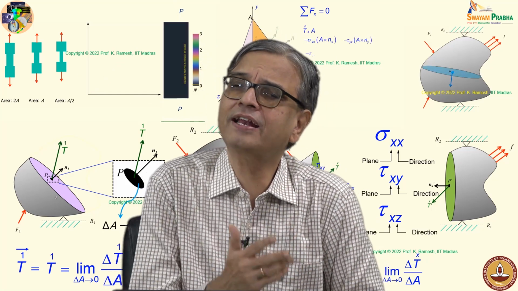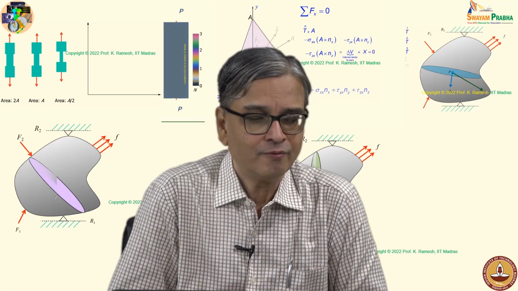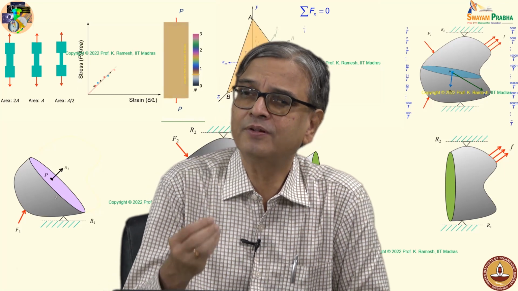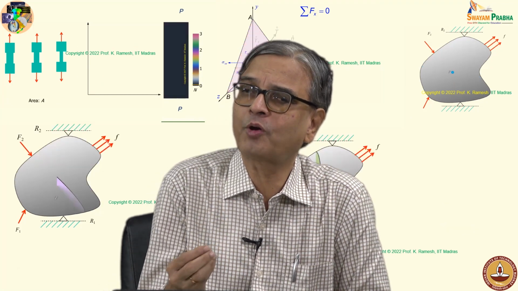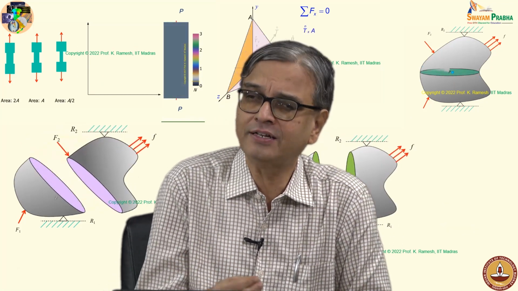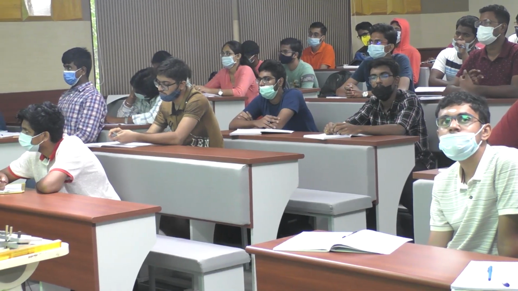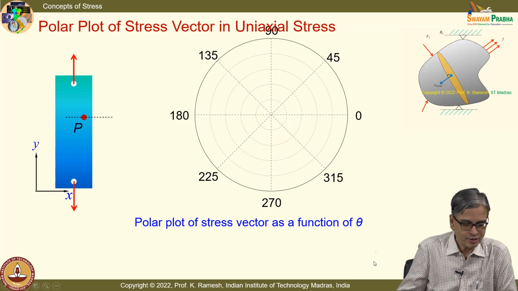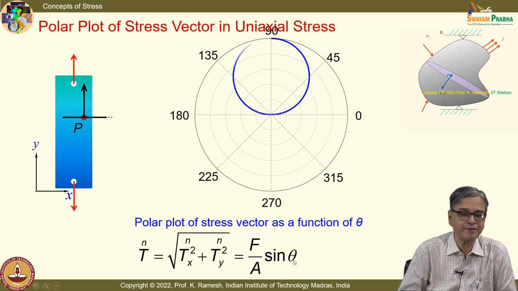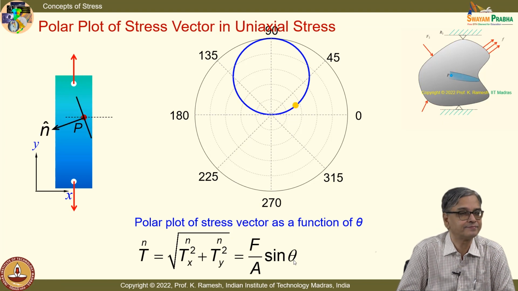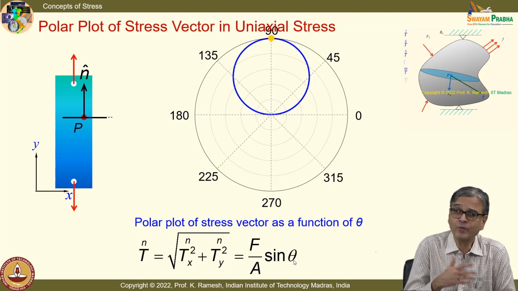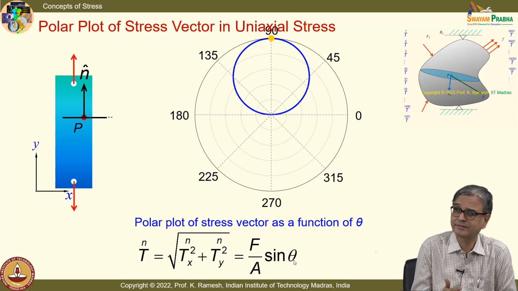There are multiple graphical representations. We would like to see the stress vector, it is sin theta, and I suppose you know how a polar plot is done. For any value of theta, put it when it is positive in one direction, negative in another direction, and you have the expression, and when I plot this, I have a beautiful plot like this. Is the idea clear? This is one graphical representation.